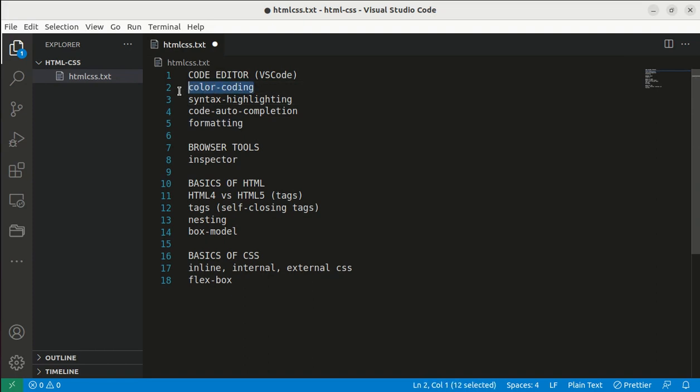What is color coding? Color coding is the feature of a code editor that helps you to paint colors on your code. Now, when you write code in plain text and it's just white or black, everything looks the same. You don't know a reserved keyword, you don't know a system keyword, all those things. So color coding puts color to different text in the editor, in your code. So for instance, if it is HTML code, it will give it color depending on what you have.